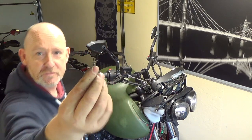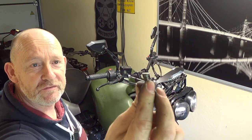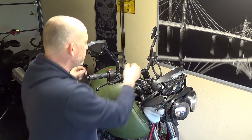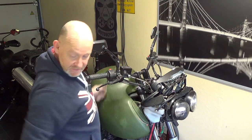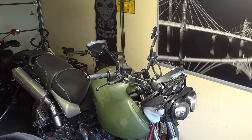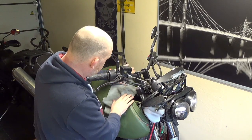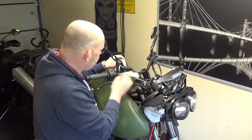So what you would do is basically just drill the head off the screw and then grip the thread with a pair of pliers and get them out. So I don't know how full that is, so although I'm going to paint this tank, I still don't want to be dropping fluid everywhere, so I'm going to put a little cloth in there, look.